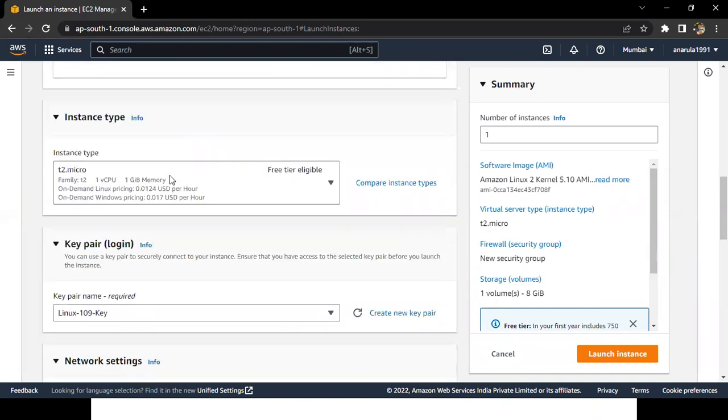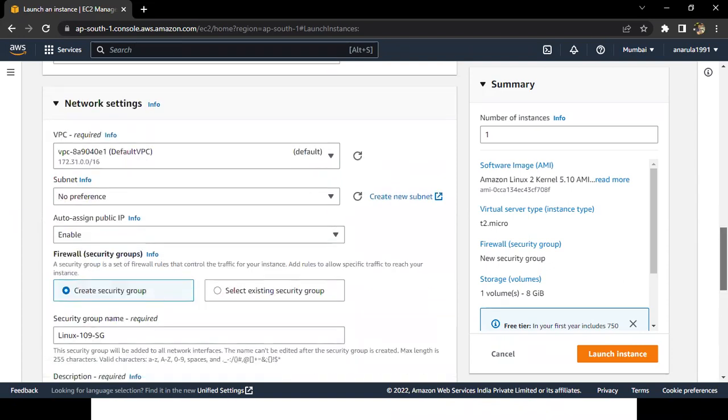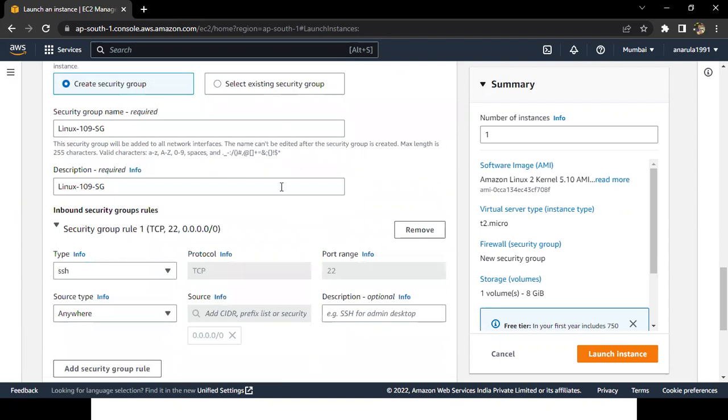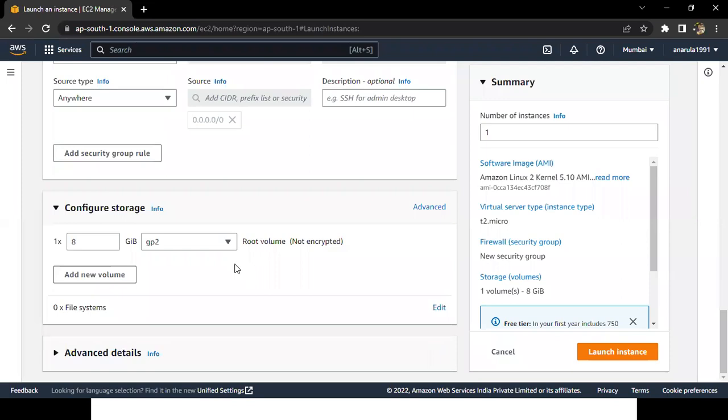Instance type, where we have chosen CPU and RAM. Then the key pair, which is like a password to us. Then we have created our own security group and 8 GB. Then we have advanced details. Regarding advanced details, we will learn in our upcoming session.